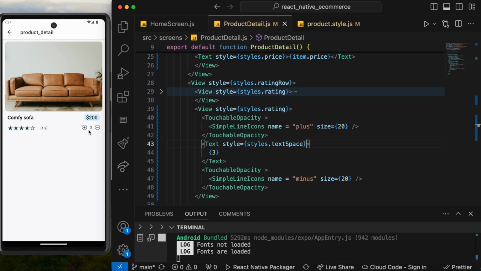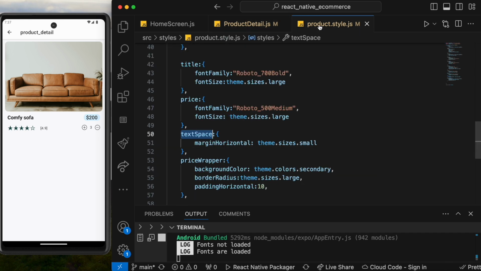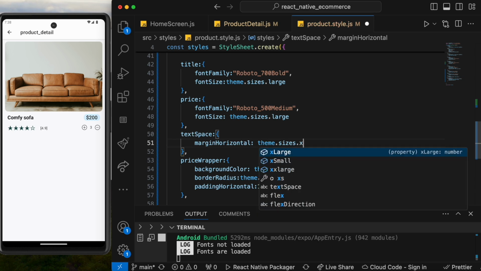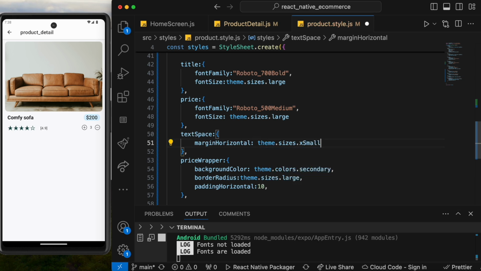So this is what we wanted, and definitely this looks much better than the earlier design where we didn't have any kind of space, the things were all together. But now this is much better. If we want, you can also do X small, and let's see the space. Okay, so we're going to go ahead with this.